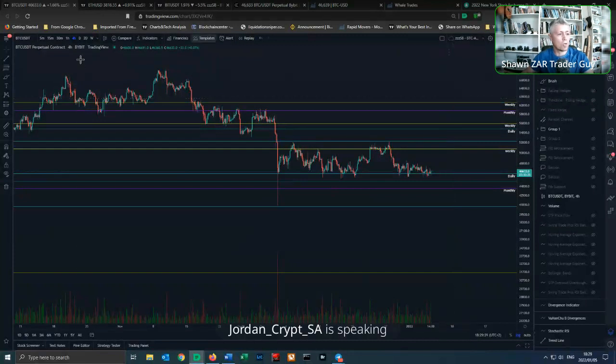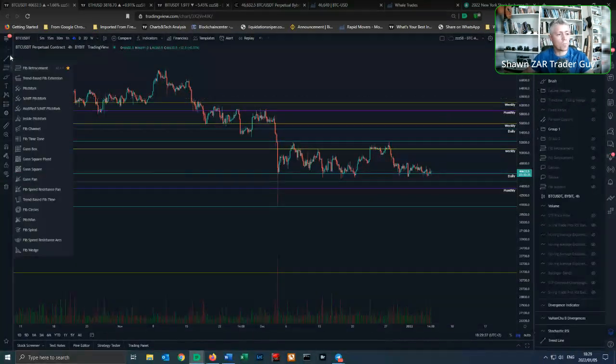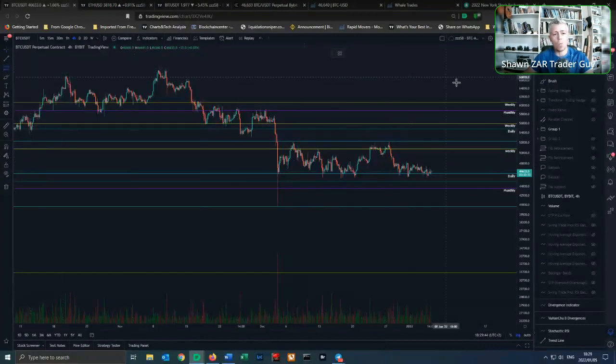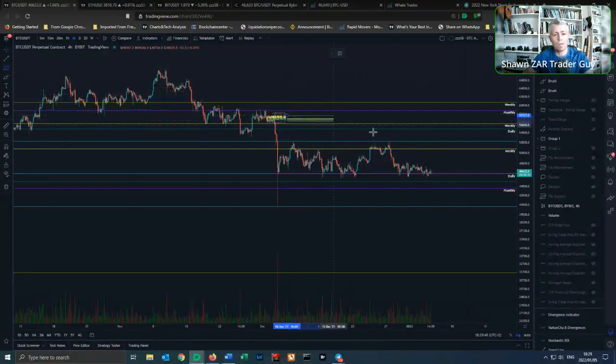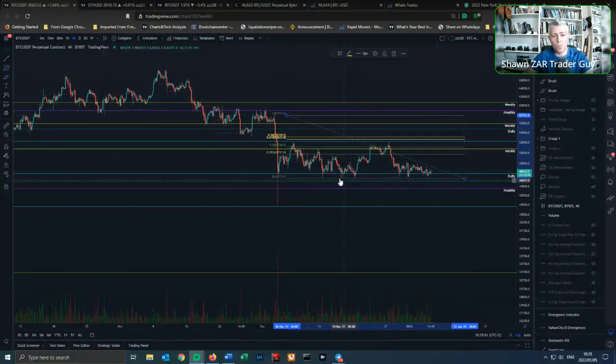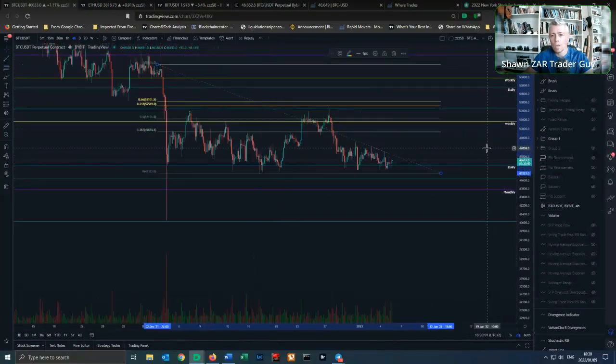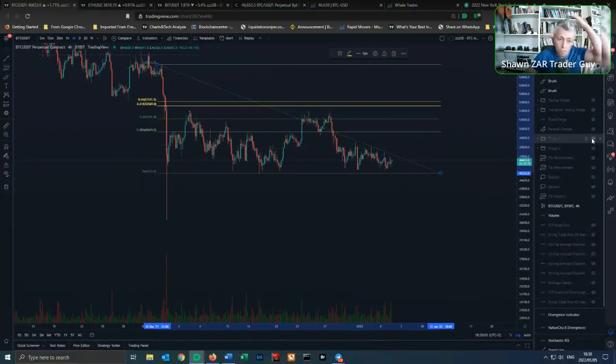So on your chart, just below your trend line, you can see the fib retracement. You select that tool, and I'm going to pull it from this high to the low. You always pull it to the ends of the wicks and the beginning of the wicks. Let me pull that a little bit across, and let me switch off this level there.